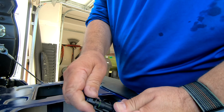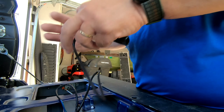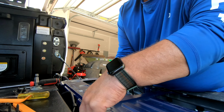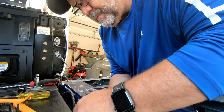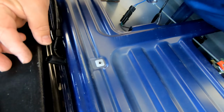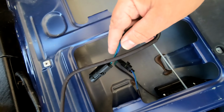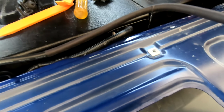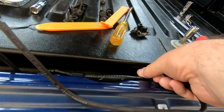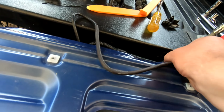There we go, squeeze it nice and tight. The green membrane goes through. And so now, we're gonna pull this out. And maybe you can see right down here. Okay, so I'm gonna pull this out. And then I have to fish it through right down in here, okay? All right, so we fished that through.